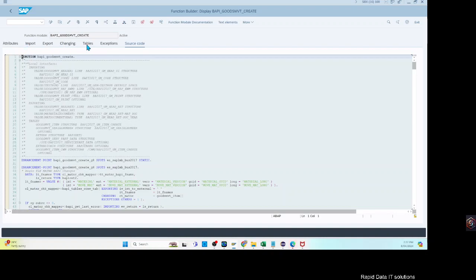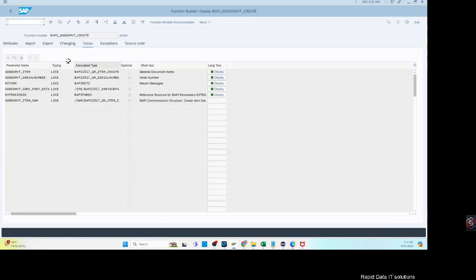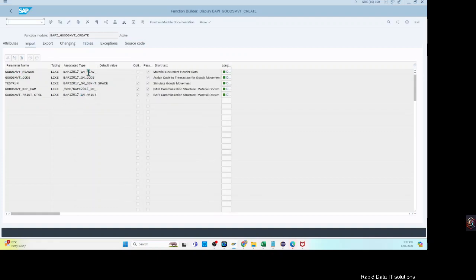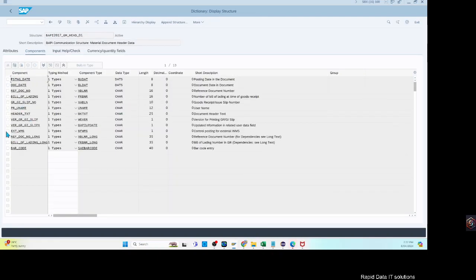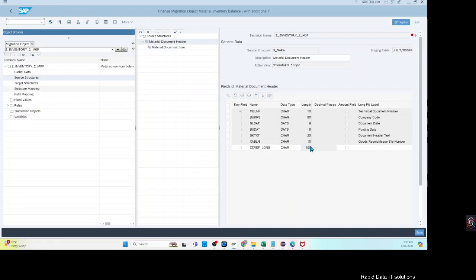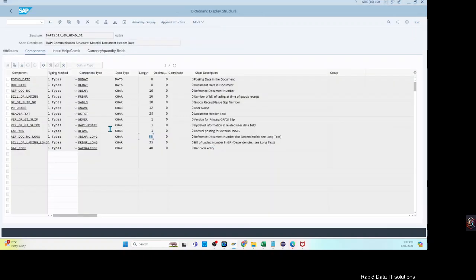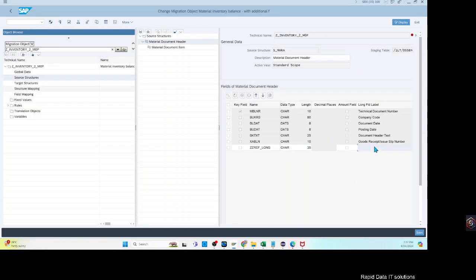You can see it here in the import, because this is the header. It's one record at a time. And you can see over here the reference long, and it has 35 characters. So let's put 35 characters, and let's put the same description to make life easy, and also makes it easy when the template is downloaded for uploading of data.